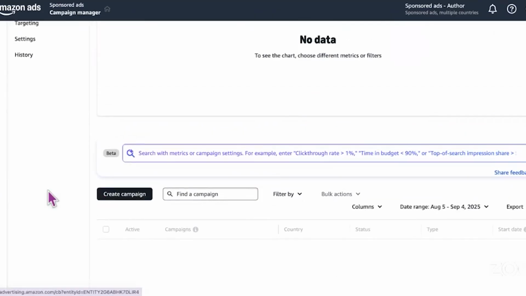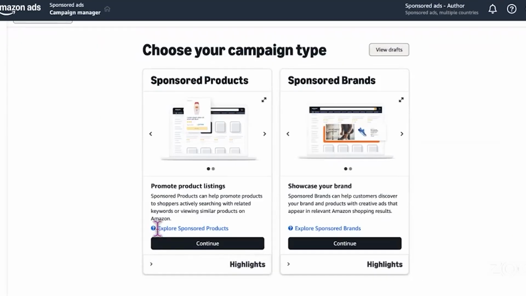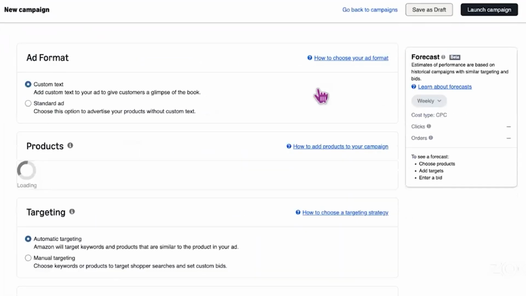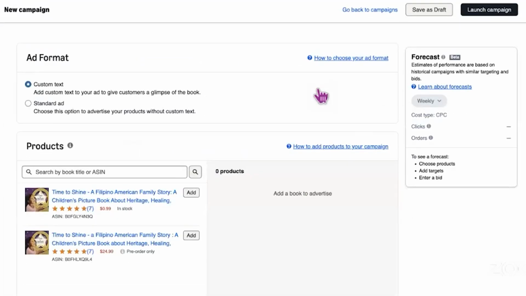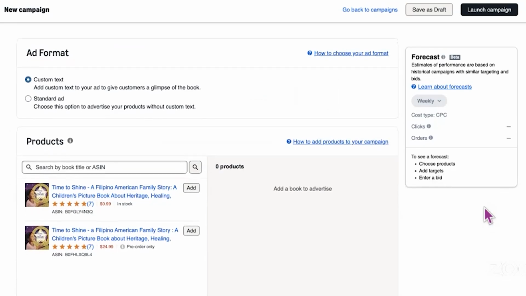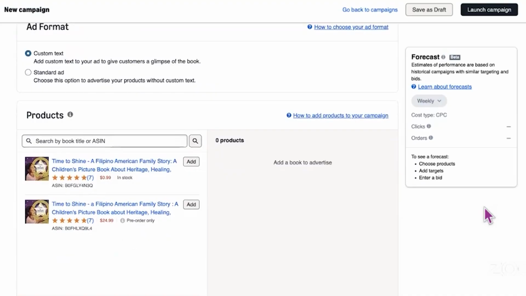So typically with a brand new book, I'll create 3 ads. The first one I'm going to create is an automatic ad. All 3 that we're creating are going to be under the sponsored products. I'm going to click here, and the automatic ad basically says to Amazon, you know best who to put our book in front of. You know about my book, you know about the people that are buying books. So we just kind of trust them to put it in front of the right people. It's one of the easiest types of ads to set up. So that's what we're going to do.